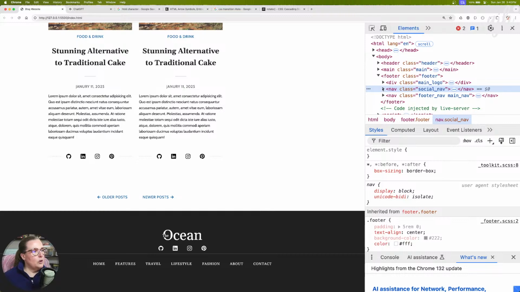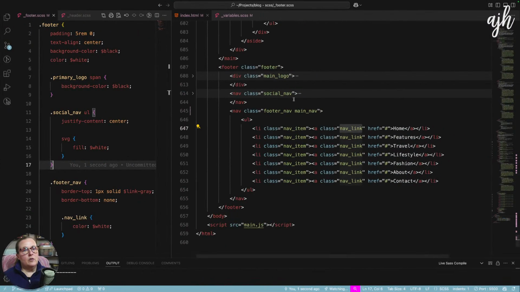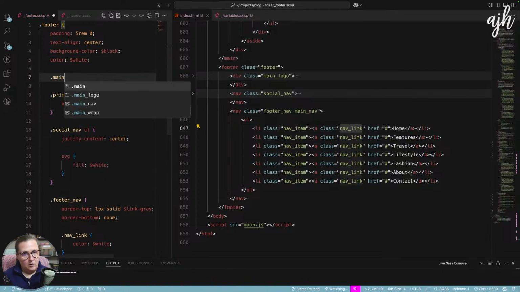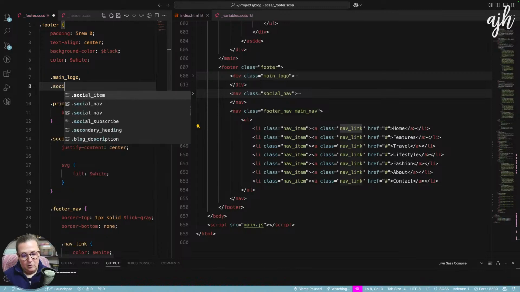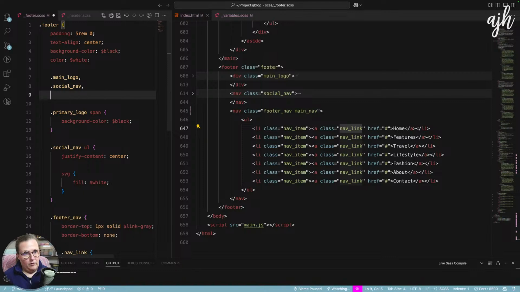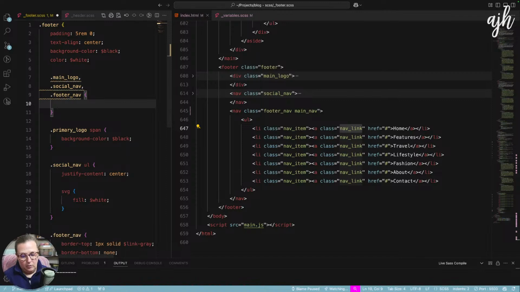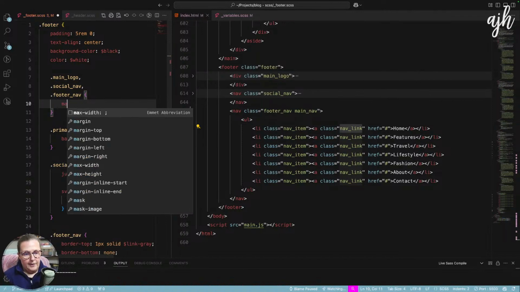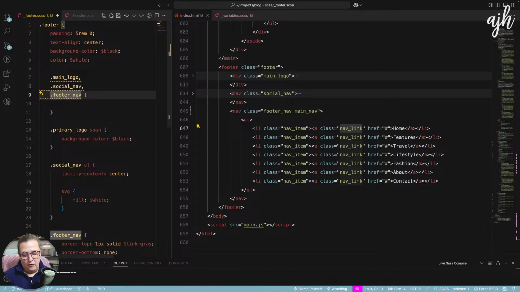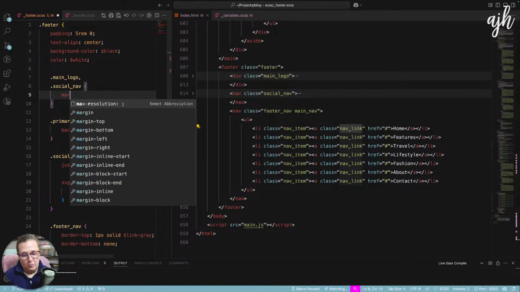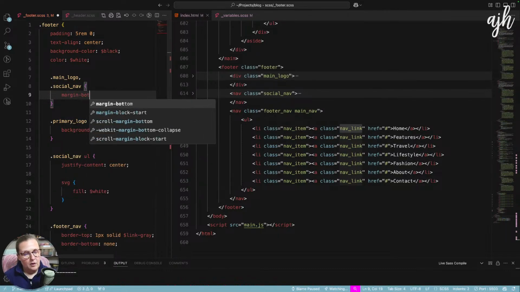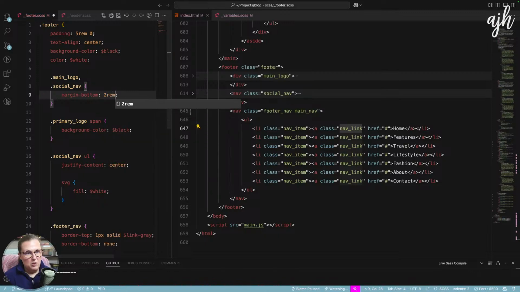So we've got the main logo, the social nav, and the footer nav. We'll give these margin on the bottom, like 2 rems, except the footer nav.